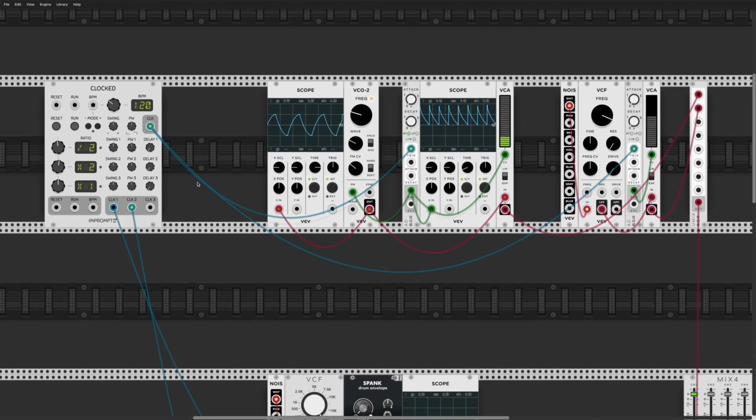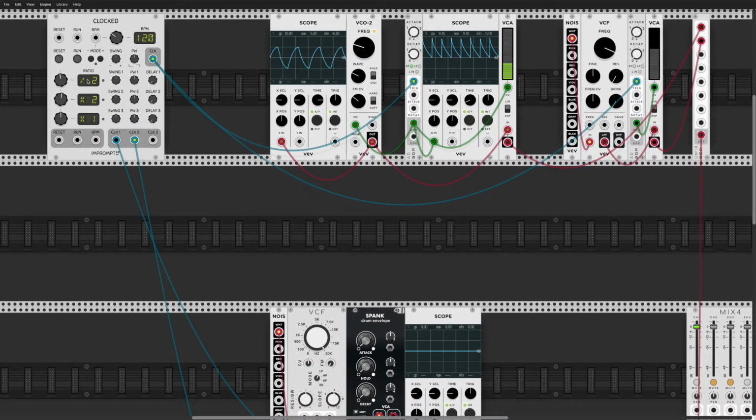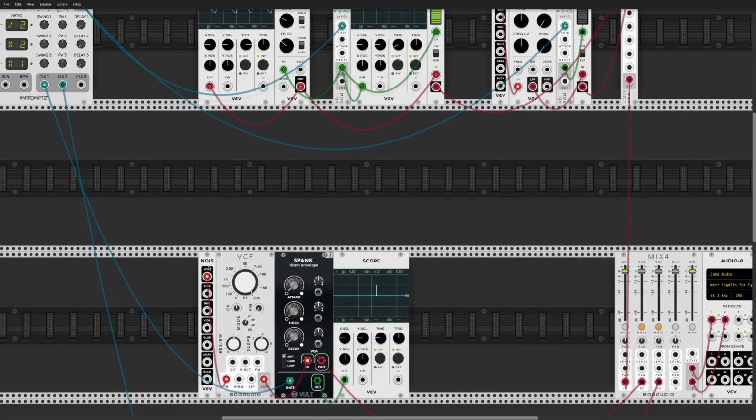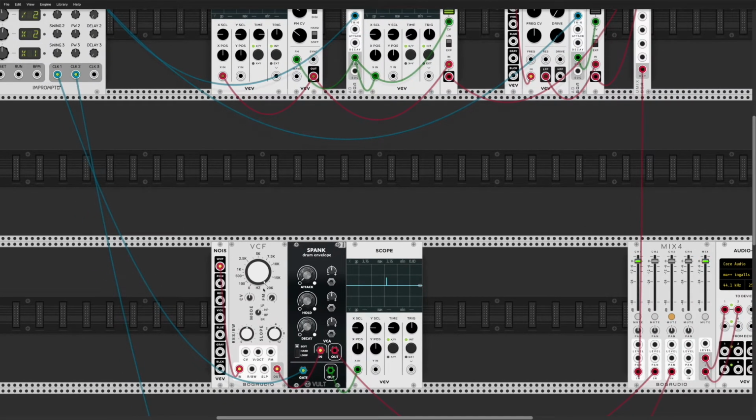All right, so now let's go down here, and I'm taking another clock from my clock generator, the divided by 2 clock, which is coming out clock 1 here. You'll see that's coming down to this noise generator. I've got this noise generator moving through a filter, moving through Volt's Spank drum envelope, which is an AHD envelope. I've got this envelope running into the scope so we can see it, and then that's going into my mixer here. So let's unmute that. We just hear these clicks for right now. But we're going to turn this into a snare drum.